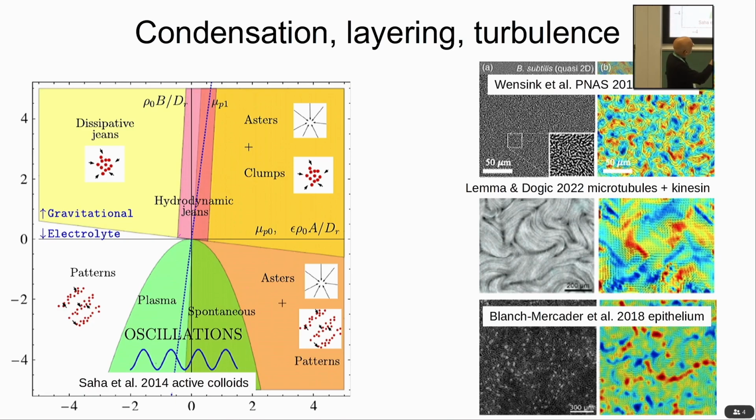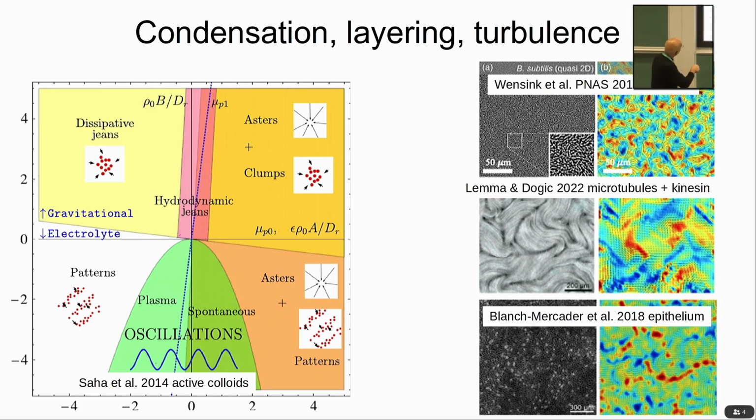From bacteria in a liquid drop, to motor microtubule purified systems in a container, to even a turbulent epithelium of dog kidney cells. Okay. So in that sense, active matter is a great place to look for phenomena like anti-diffusion, layering, and so forth. So in which sense, I dare say, my presence in this program is justified.